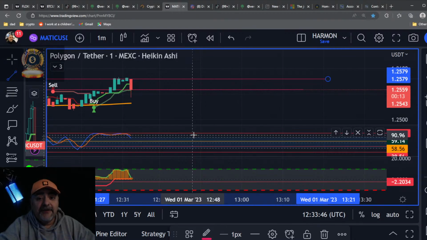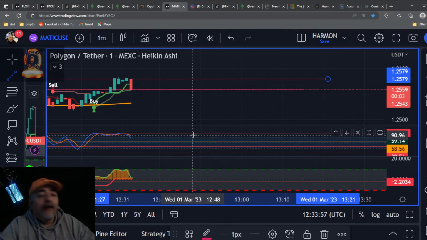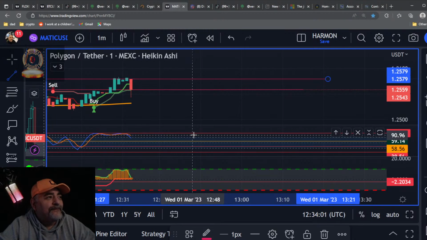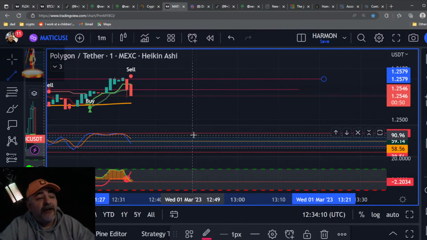On that page, you will see... I should have shorted this. Oh my God, I should have shorted this. Guys, you're messing with me right now. I could have crushed this short. All right, listen. All right, so... stupid. I mean, that's a $100 trade right there, within a minute. I just missed $100.